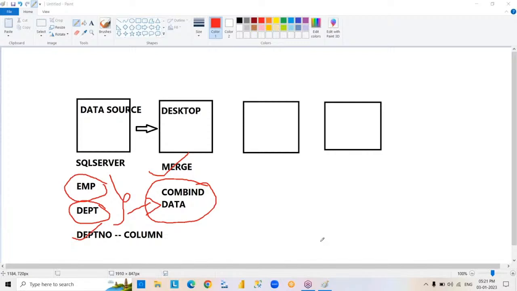Then we perform transformation and we create the report. That's what we are doing.